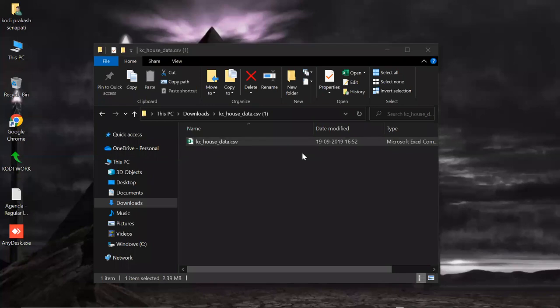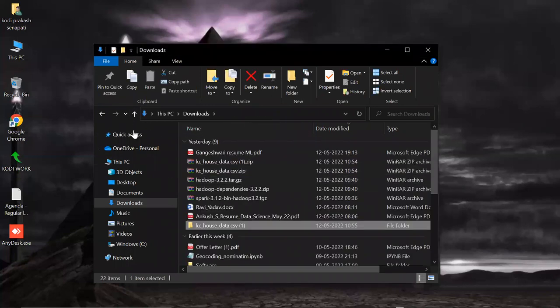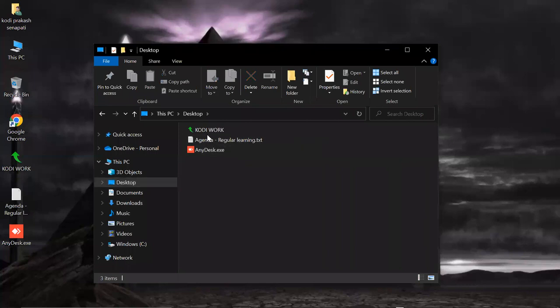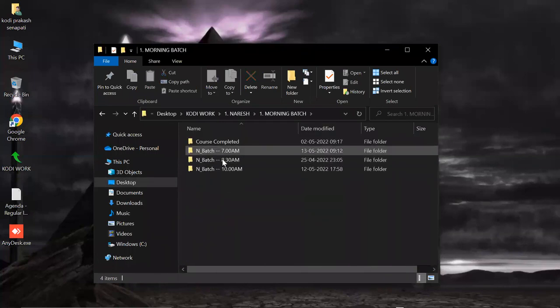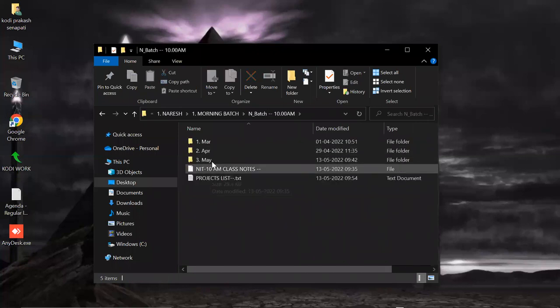Before I start the multiple linear regression algorithm, I wanted to introduce one concept called feature selection techniques. What exactly is this? Let me show you.